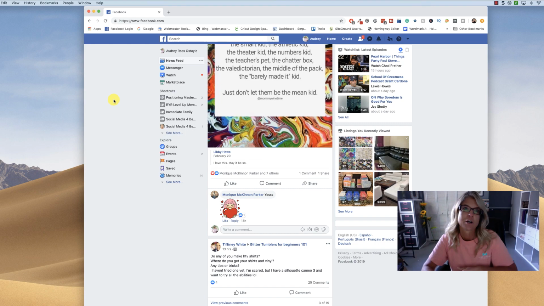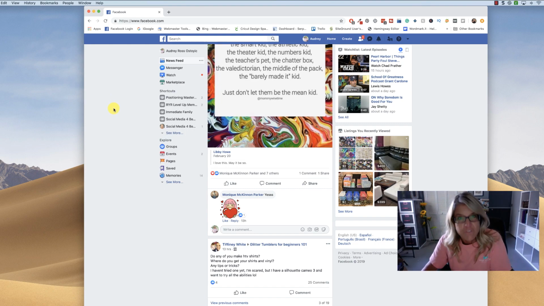And what I mean by that is if you're on your news feed and somebody shares a really good looking recipe and you're really starving, or maybe you're sitting there going, I have no idea what to have for dinner, and this recipe comes across your news feed and you're like, that looks so good, and you want to save it. Instead of writing in the comment F, which means following, or trying to find it later on, this is a great way for you to be able to save it and quickly get back to it. So let's jump right in and let me show you what I'm talking about.